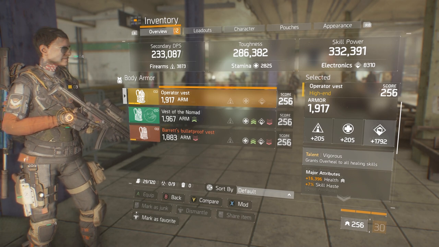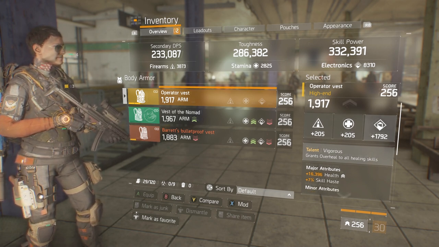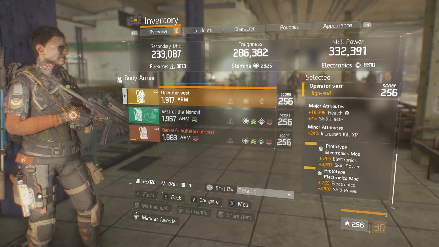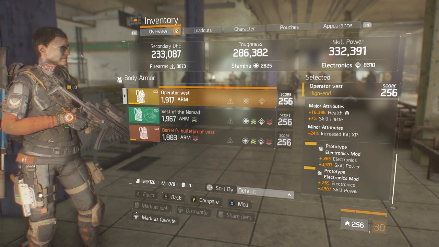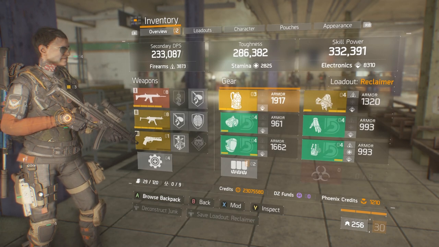Roll for electronics. We're going electronics on everything except one piece, which we're doing into firearms because we want to have a little bit of firepower. All of our mods are going to be electronic skill power. And our performance mods are going to be support station range. Again, we'll go over all that.